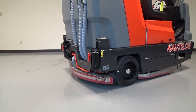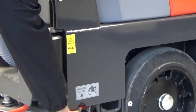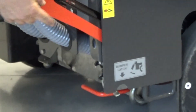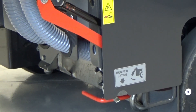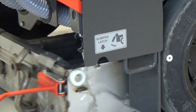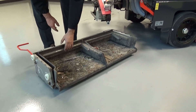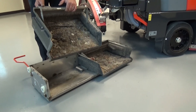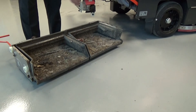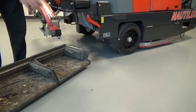We are now going to go through the dump process for the manual dump Nautilus. First, extend the bumper raise arm, then push down on the bumper latch, allowing the bumper to be released and raised. There is a safety latch that will engage when the bumper is raised to the raised height. This allows you to access the collection hopper underneath the machine. Simply grab the orange arm and pull back towards you — the hopper drops back after the full casters, allowing you to access the debris trays. We have two debris trays, which ergonomically split the debris load in two so you can easily deposit the trash in any dumpster or trash receptacle. Simply put the trays back into place, maneuver the entire hopper in between the wheel wells in the back of the machine, and when you re-close the squeegee bumper, it will load the hopper back into place.